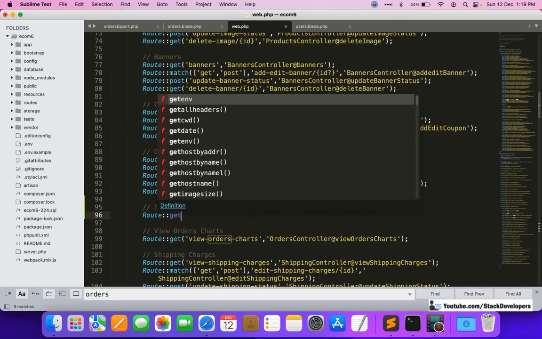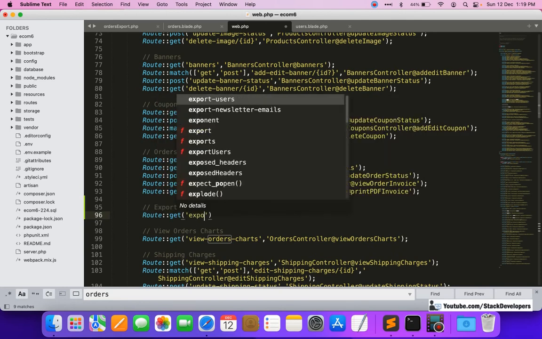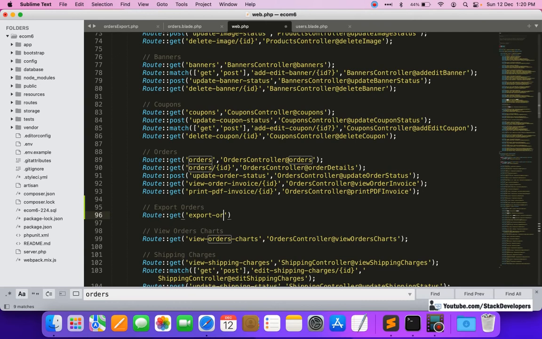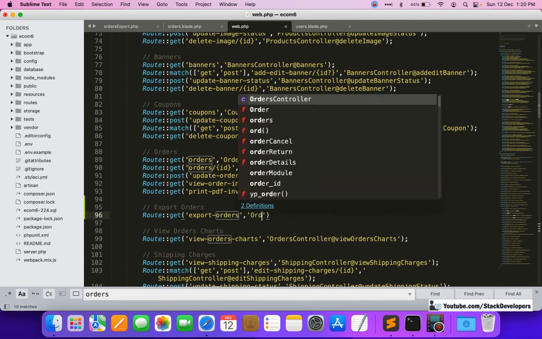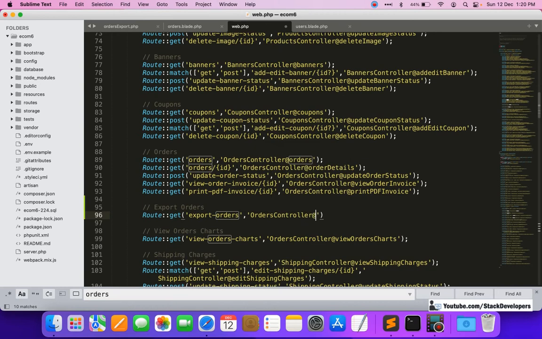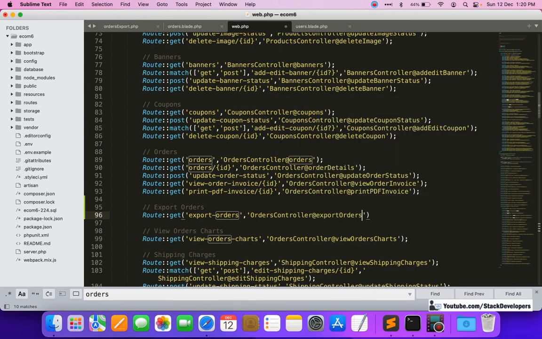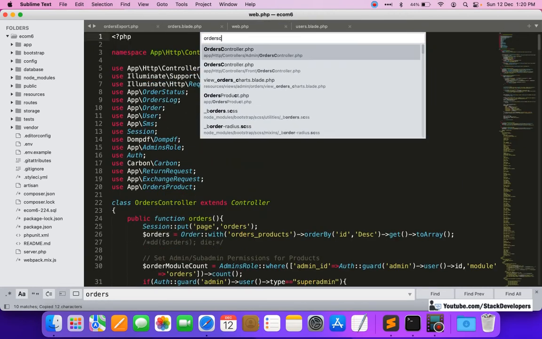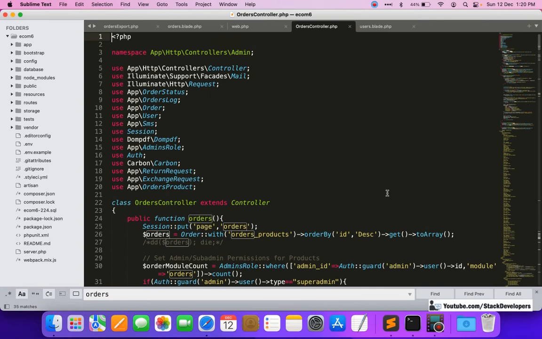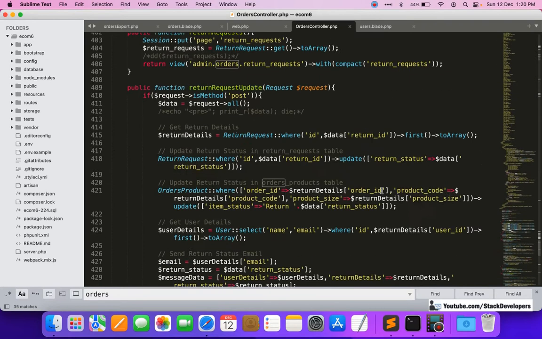Route get, make it export orders, OrdersController export orders. Okay, now this function I am going to create under the orders controller in admin, at the last.